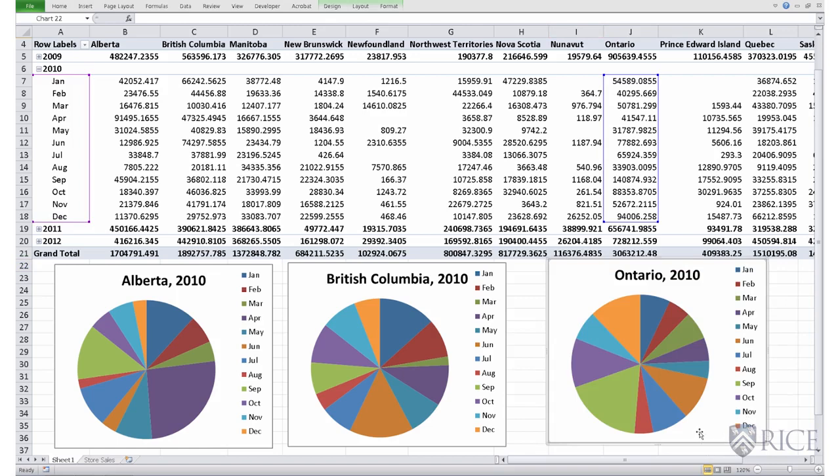And now this is the pie chart for Ontario, the sales from January through December in the year 2010. The maximum sales, you would notice, occur in the month of September and minimum in May.